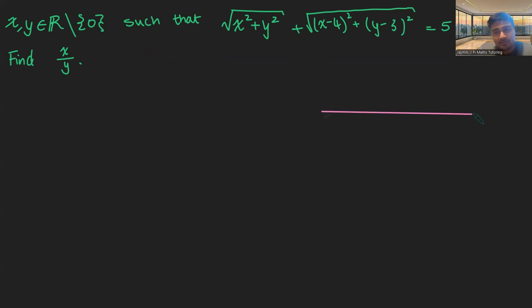What we're going to do is draw up a little picture here of an xy plane and we're going to call A here xy and we're going to call B the point with coordinates x minus four, y minus three. And now I don't really know where A and B are. Let me just make them up. Let me say that A is somewhere here. I don't know, maybe there. So that has coordinates x, y. And then B has coordinates x minus four, y minus three. So x minus four might be somewhere here. And if I subtract three from the y coordinate, maybe it's there. It doesn't really matter that much. Okay, great.